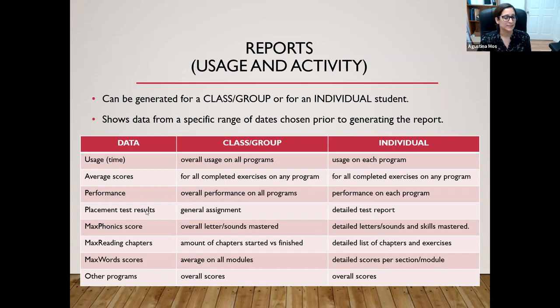Then we have the placement test results. On the class level, you're going to see the list of your students and where each of them were assigned, just where they ended up being assigned. And then when you get to the student's individual report, you'll be able to see the details of each of the tests that the students took. So you'll be able to see if they were assigned to, let's say, second grade reading level, how did they end up being assigned there? What happened during the test? So as you can see, the class report is just a lot more general overview, average, and the individual report is a lot more detailed.